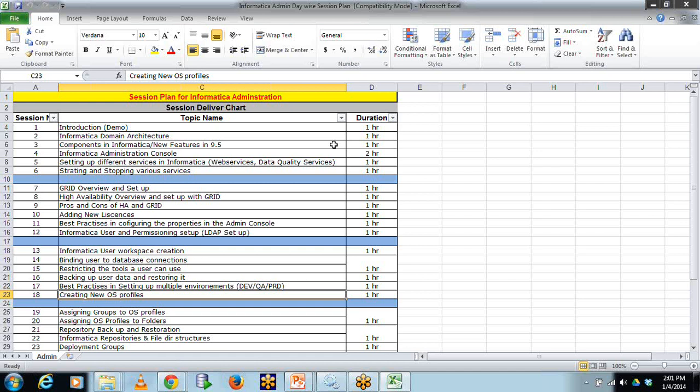It is just a couple of commands to get this enabled, and you start using it. The only challenge comes in when the development team starts using these OS profiles. That's one. Number two is, let's say till now your system is working on only one OS profile. OS is nothing but operating system. Okay? And from next week onwards, your management has decided that it should have two OS profiles for whatever reasons. Now when we split that, then the challenge comes in where the workflows should be enabled with a particular OS. Okay? If not, then the integration service will be confused on which OS profile it should be executing all that. Alright, so we will see how do we set a particular OS profile to a group of workflows for the integration service not to get confused and run properly.